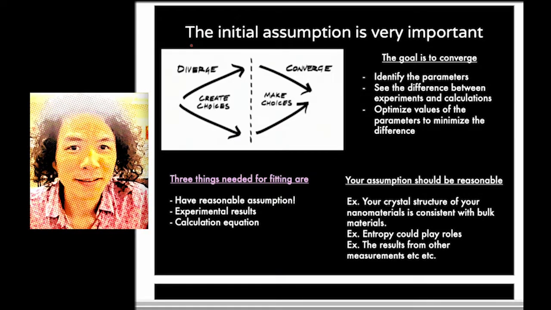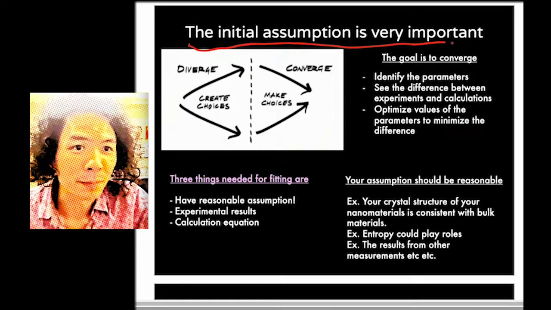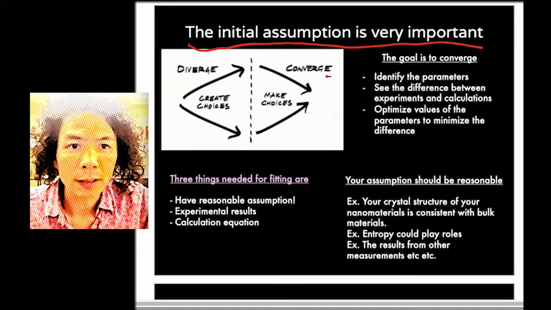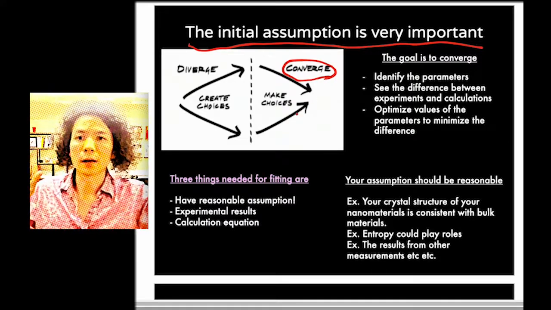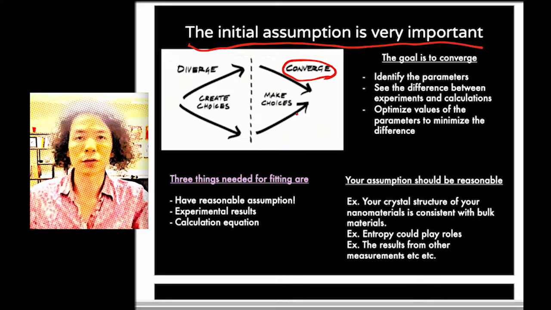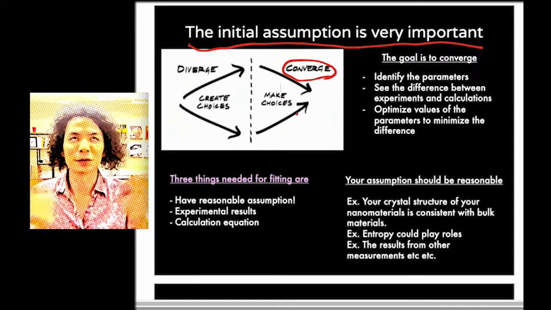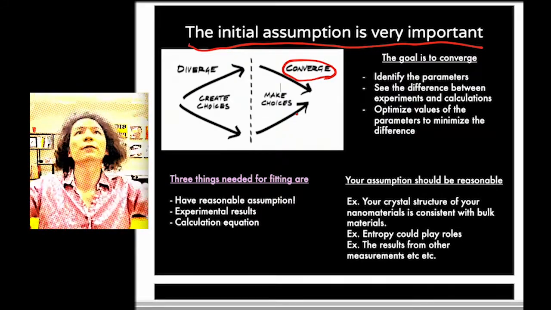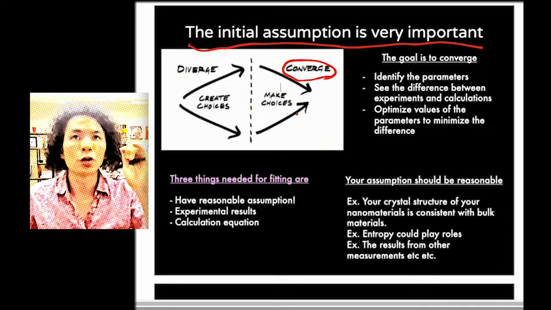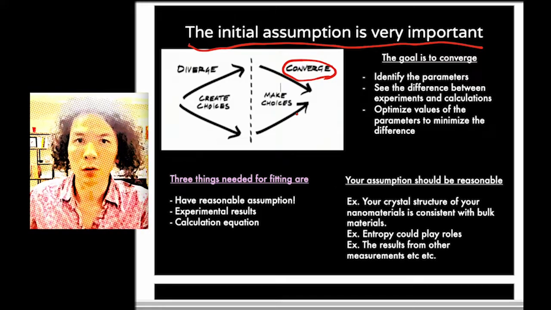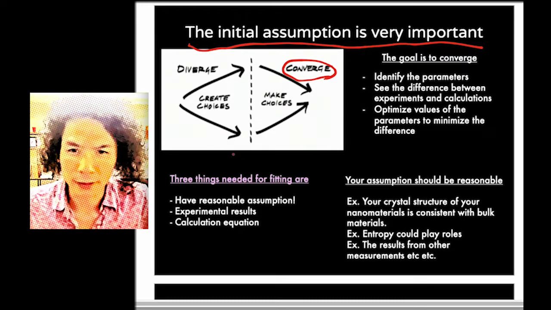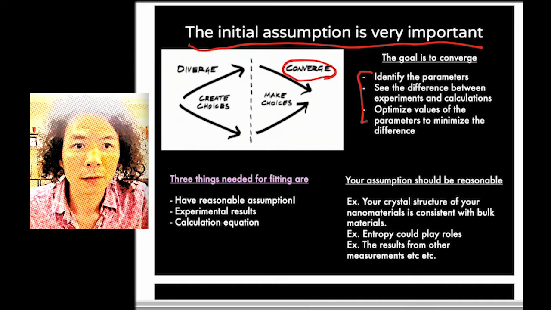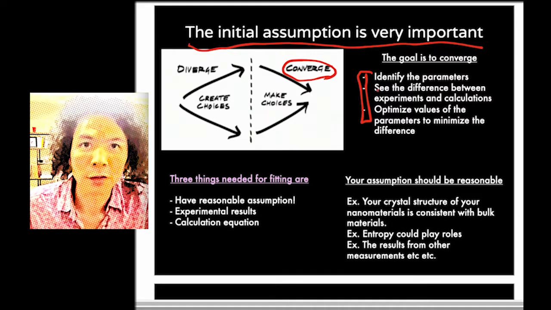Okay, so in this slide, my title is initial assumption is very important. So basically the idea of fitting is to converge some parameter. You're gonna always start with assumption, but assumption is assumption, so you have indifferent number of possibility, and from the indifferent possibility you wanna get the most reasonable value. So this is what you call fitting or optimization, right? And like I said, you're gonna conduct this slow process to make a nice optimization process.